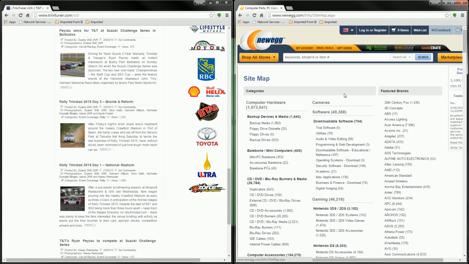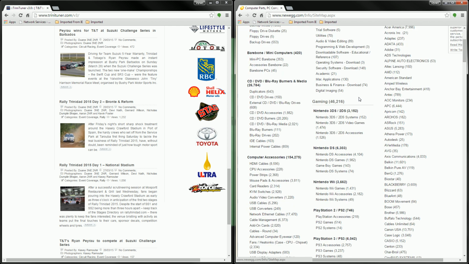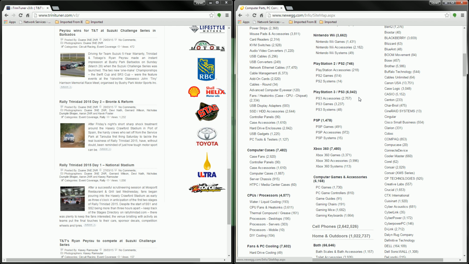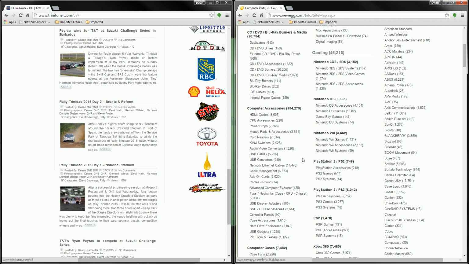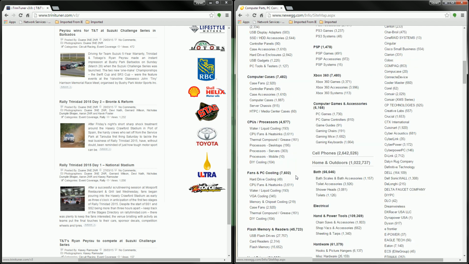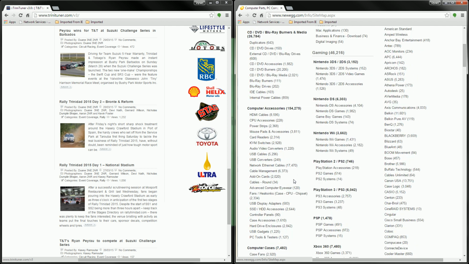As you could see here, it's more or less like an index listing. So you have computer hardware, and under computer hardware you'll find drives, disks, other computer accessories, cases, processors, gaming, different sorts of consoles that Newegg has to offer. Alright, so the sitemap is pretty handy.